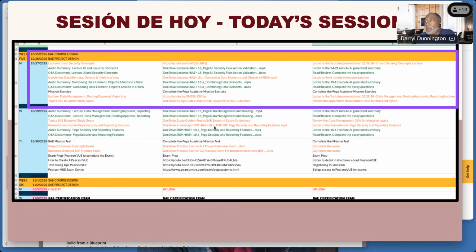That's the core Pega. You have 2 exercises that you should be able to do and complete. And Thursday morning, I want to make sure you guys understand this. Thursday morning, you'll take the mission test. So when it's all said and done, the latest that you can have your challenges and module quizzes outstanding is Wednesday night. Thursday, you have to be ready to take the mission test. You'll take the mission test that Thursday morning.